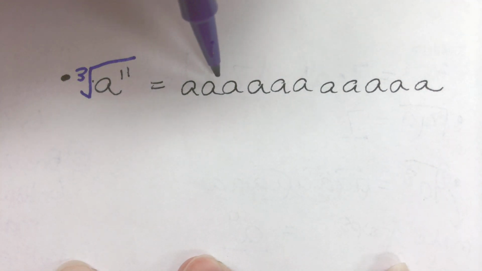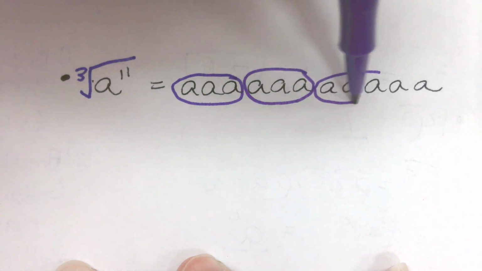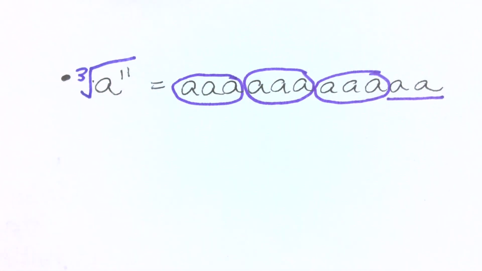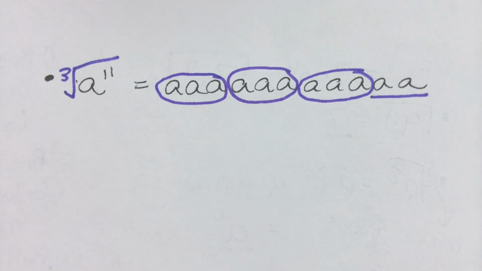We'll make our groups of 3. And I have 2 extra. This method, like I said before, is always nice. It's very easy to use, works every time. It's just a little tedious. So if you like it, use it. If you don't like it, I'll show you a different way in just a moment.